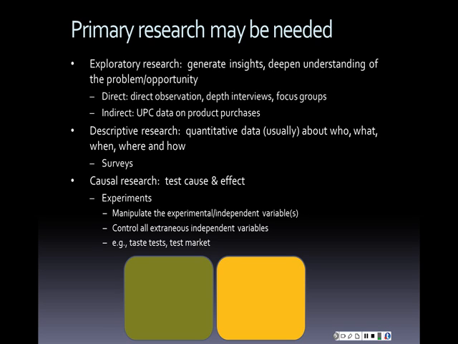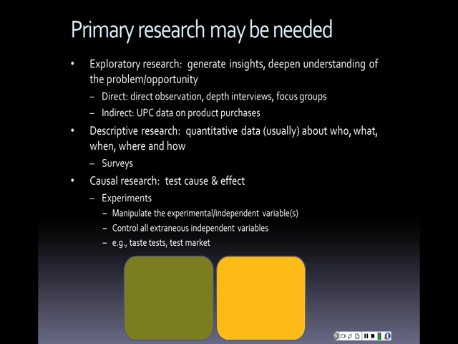Now, descriptive research is research intended to quantify some things. For example, let's say in the grill project, you conducted the research and you found out that there were three or four attributes that you think people really care about. They care about how easy the grill is to clean. They care about how rugged it looks. They care about how much it gives them a sense of being around a campfire, and they care about the price. Descriptive research would take that as a starting point and would ask specific questions so that you could understand, for example, how important, relatively speaking, each of those attributes is. And maybe that ranking is different for men between the ages of 20 and 30 and men between the ages of 30 and 40.